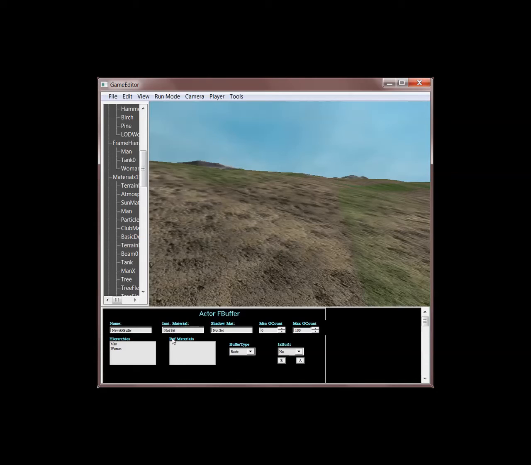In other words, any object that uses this man X material will use this actor flex buffer, and the actual material that this flex buffer will use is the man differential flex.